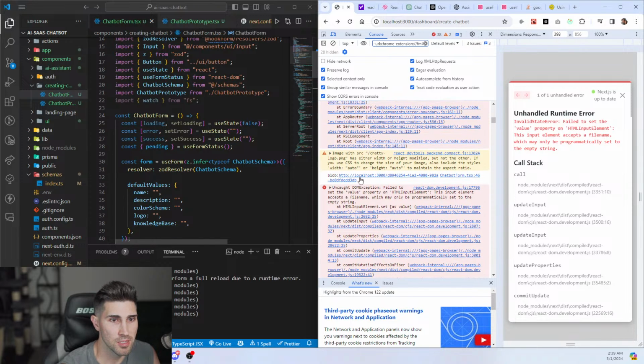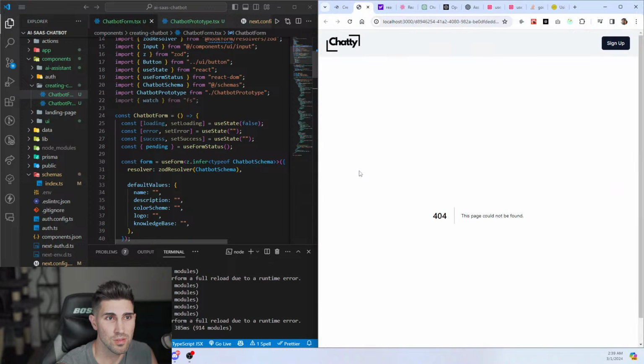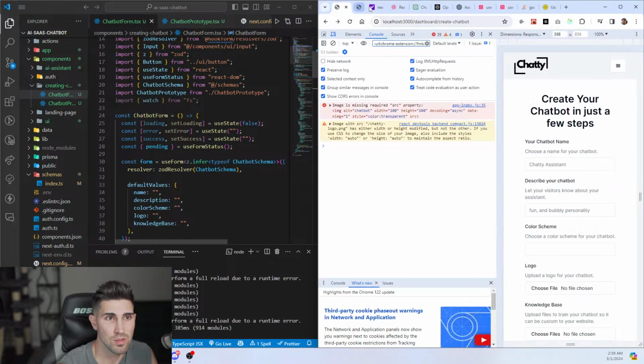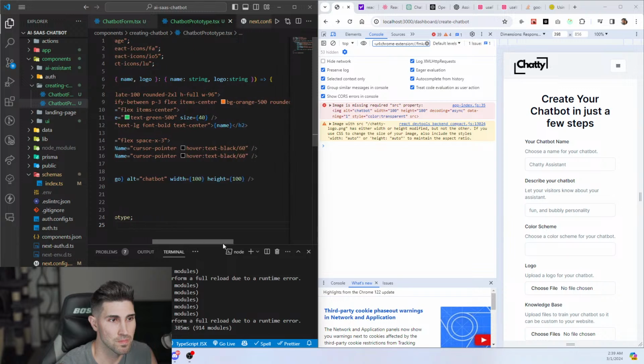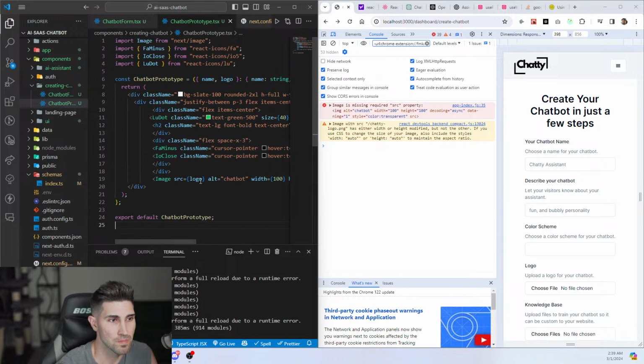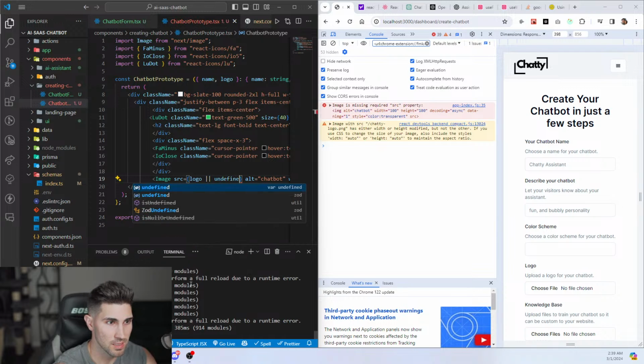Here's the console right here. 15, 30 seconds. Yeah, it might be. Image URL. Can this equal source equals null or undefined?